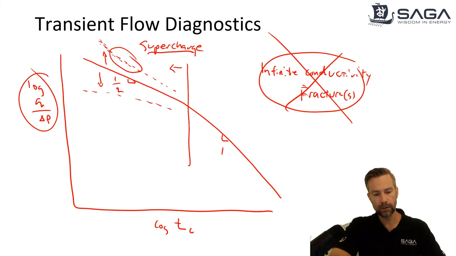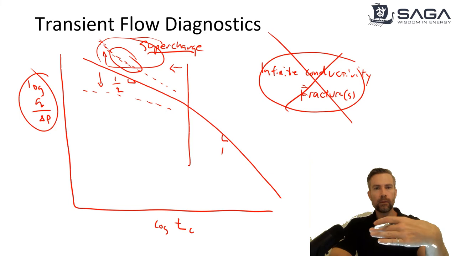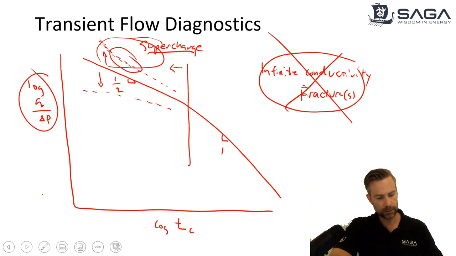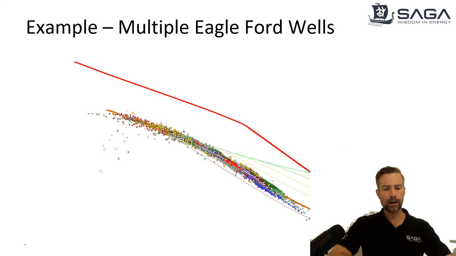So that's a good indication that that's what you're seeing there. Another thing that you can add to this to confirm this would be if it's an oil well, a water oil ratio. Okay. So a fluid ratio plotted in this same vicinity, showing a decreasing water oil ratio. In other words, you haven't recovered all that load fluid yet is a good indicator that, you know, we're seeing that supercharge effect. So those are our transient flow diagnostics.